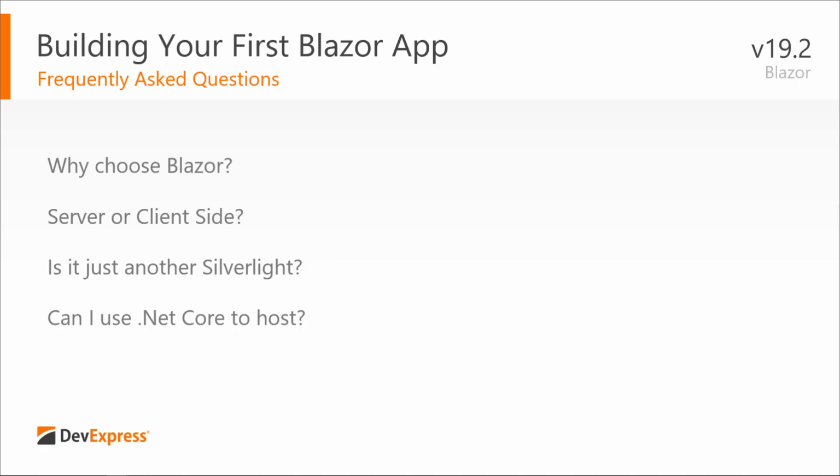With each of these hosting models, I just want to stress that the component model, or the UI and the code, can be exactly the same. You can take code that runs in WebAssembly and run it as a server-side app. Once you have created an app, though, it's really hard to change from one to the other, but you could certainly either copy in those resources, or compile them into assemblies and then use them that way. So the client side is obviously where Blazor started.